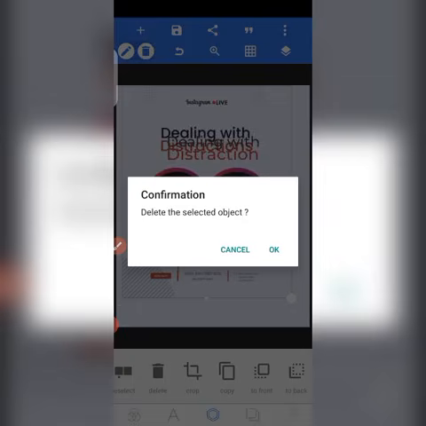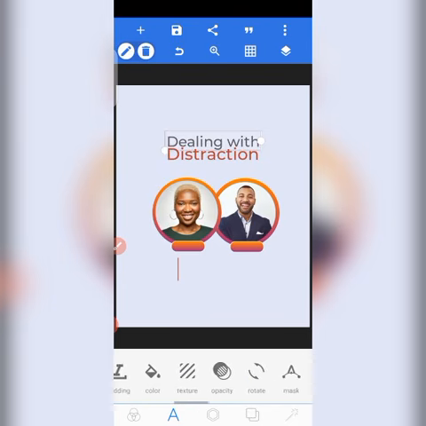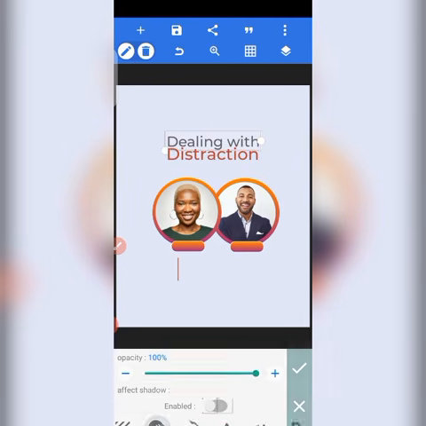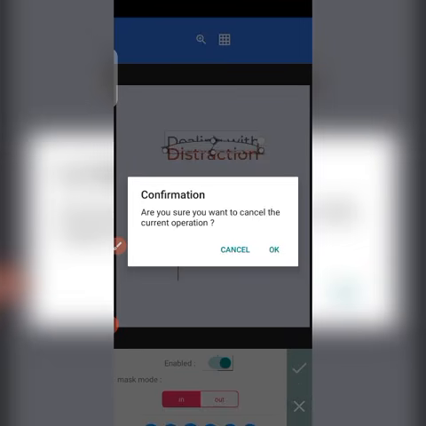In your text, you can do certain things. Like once you come here, now let me just show you everything here. You come to this opacity, you can reduce the opacity of your text. This is mask. You use mask to crop, to like hide some part of your text. You can do the same thing with shape, anything at all, images and all.